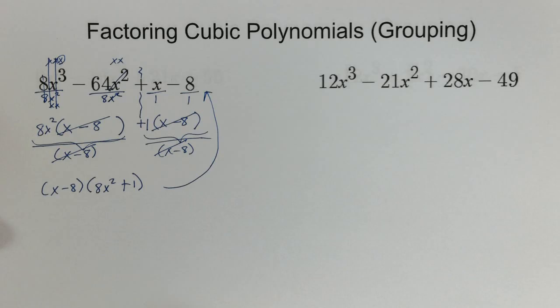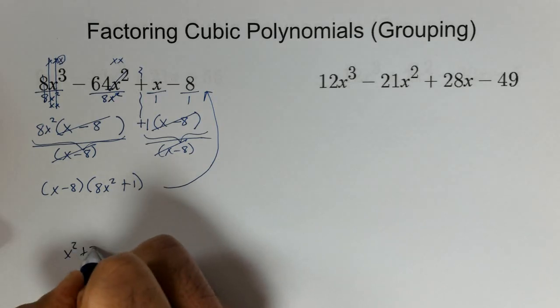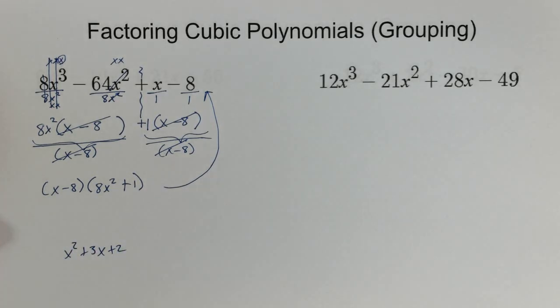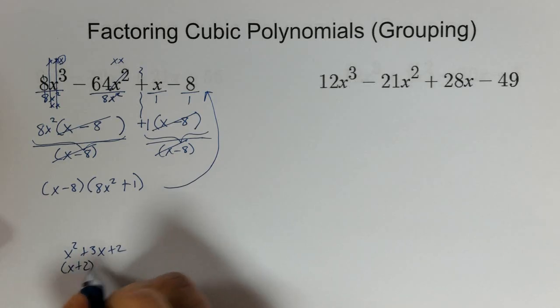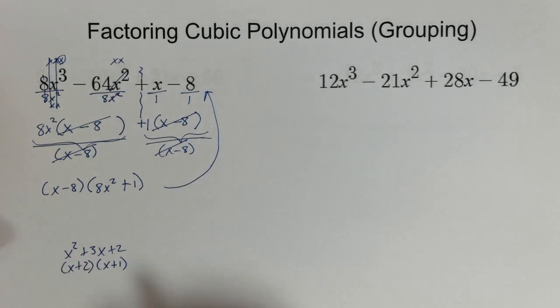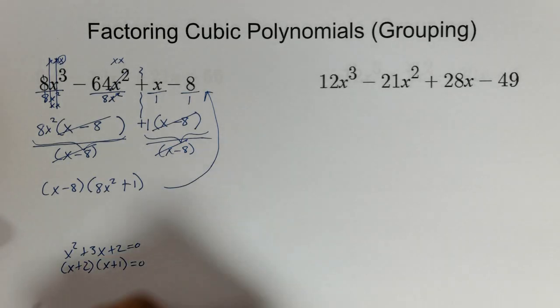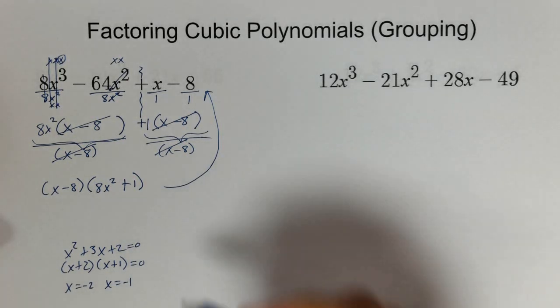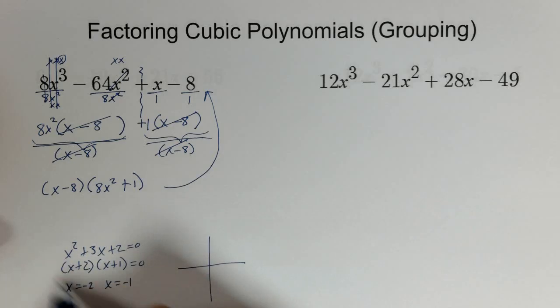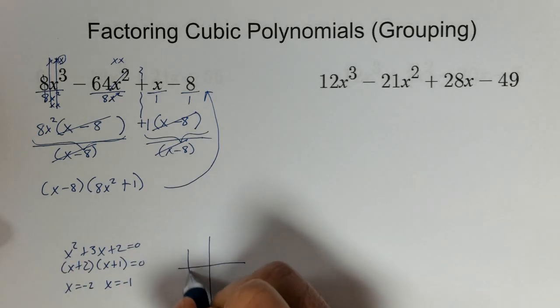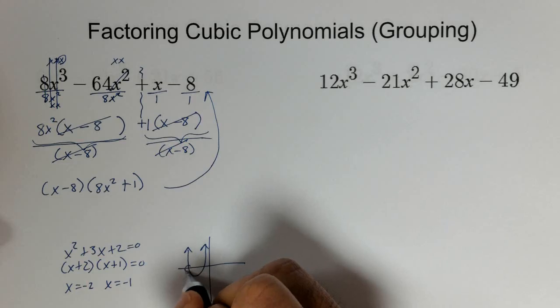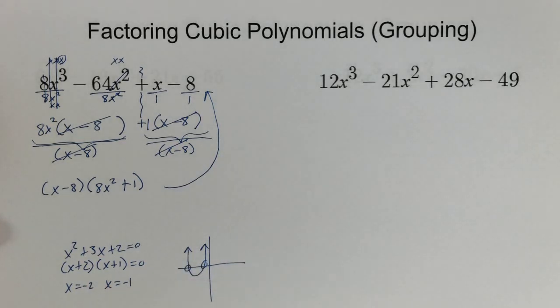Now, what does this mean? Well, usually when we factor something, like let's say that we're factoring x squared plus 3x plus 2, the factors of this quadratic would be x plus 2 times x plus 1. These are just the factors of the quadratic. If I were to solve this problem, and let's say that the function equals 0, if I were to solve the equation, I would end up getting x equals negative 2 and x equals negative 1. What does that mean? It means that if I were to graph a parabola, in this scenario, the quadratic would have two solutions, or two x-intercepts, at -2 and at -1.